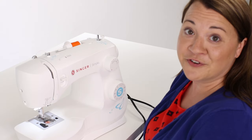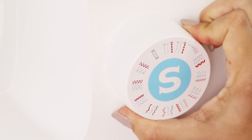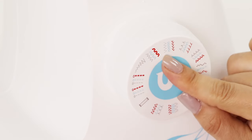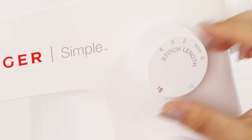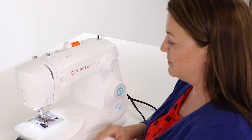Now we're going to try some of your other stitches. We're going to use our stitch selection dial, and I'm going to turn to our multi-zigzag stitch. And you'll notice there are three stitches here. The multi-zigzag is our gray stitch. So I'm going to go to my stitch length dial to set the stitch length to 2. So let's see how that looks.